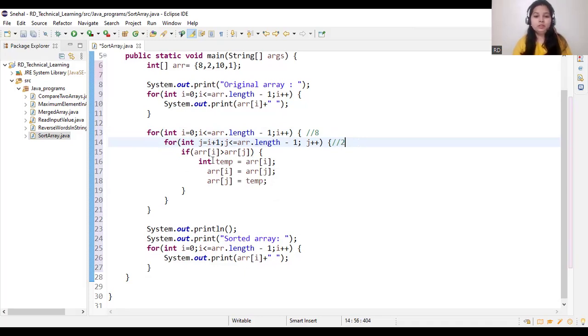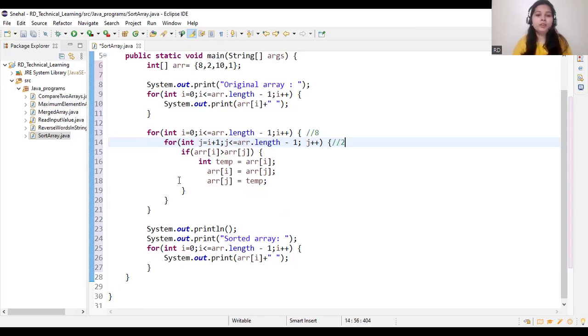Then apply this swapping. So now array of i, which is 8, is stored in the temporary variable. Then array of i will store 2, and then in array of j, we will store 8. So this is the logic of swapping. Now our numbers are swapped.